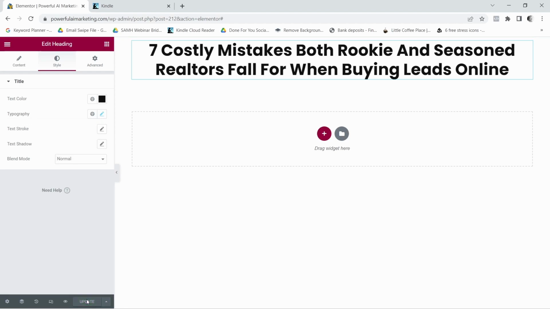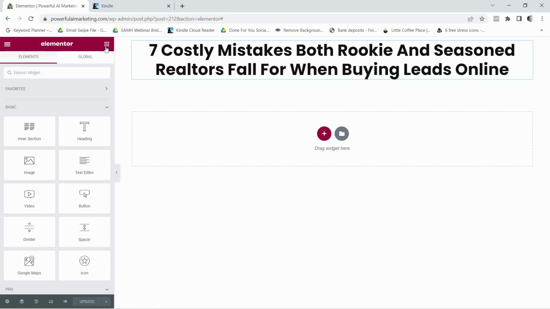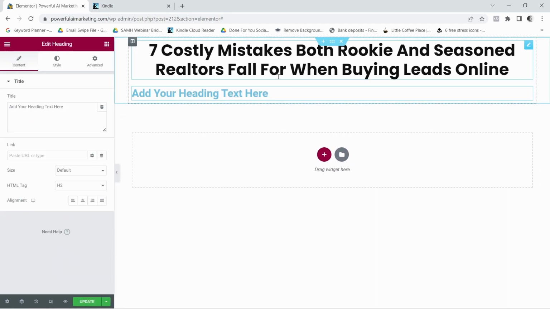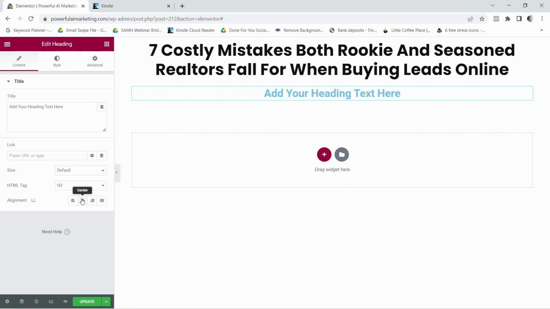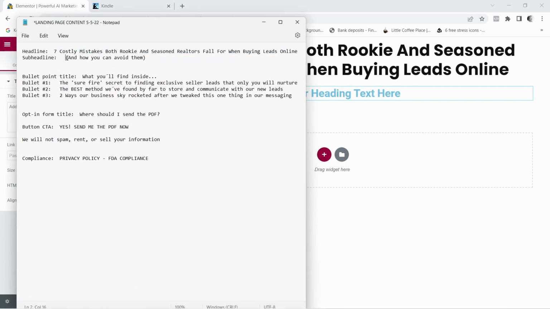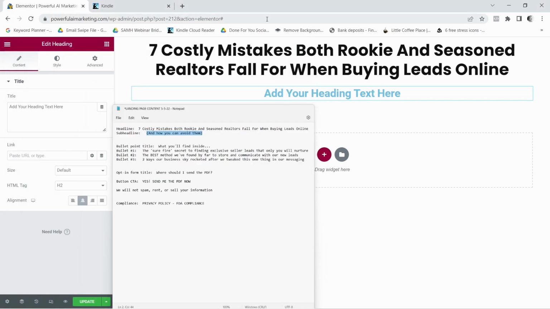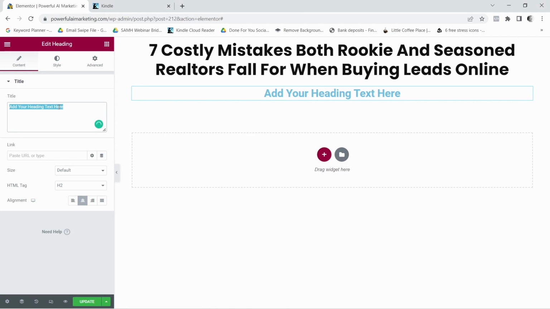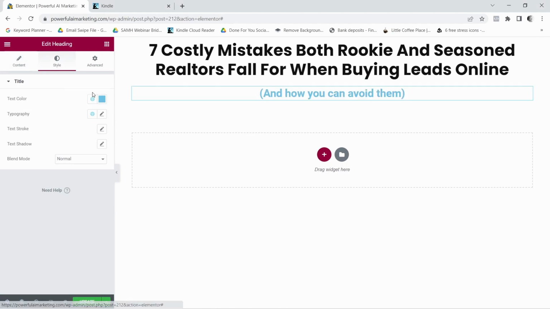And now what I want to do is add in the sub headline. So for that, again, I'm just going to go ahead and drag and drop this heading widget. Want to center it. And now for the sub headline, I have this here, and how you can avoid them. All right, we copy that, paste it in there, and again, we want to style that as well.